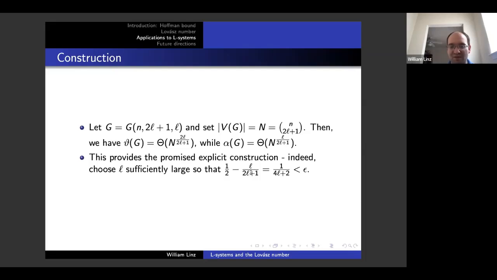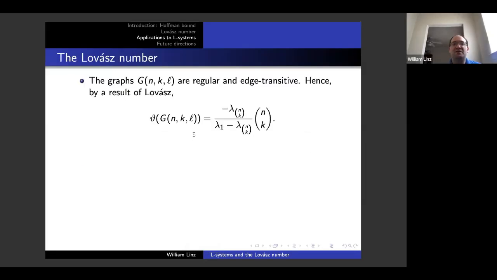So if we pick l sufficiently large, we can make that smaller than any epsilon that we desire. Okay, all right, so now I'll justify these two properties of the graphs, and I'm going to instead talk about just general k first. In particular, if I'm just missing out one intersection size l, that corresponds to one class of the Johnson scheme, and those graphs happen to have the nice property that they're regular, but they're also edge transitive. The edge transitivity means that we can use the result of Lovász to show that the Lovász number of those graphs is actually equal to the bound you would get from the Hoffman bound.